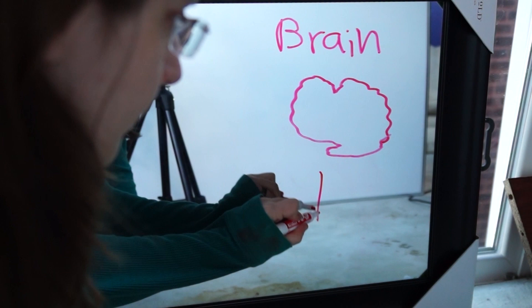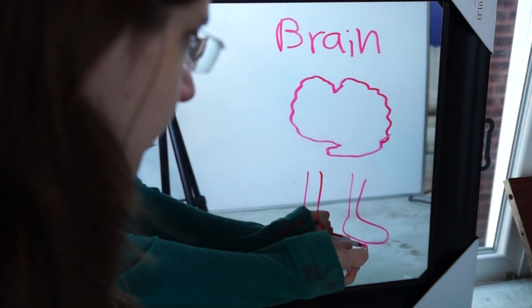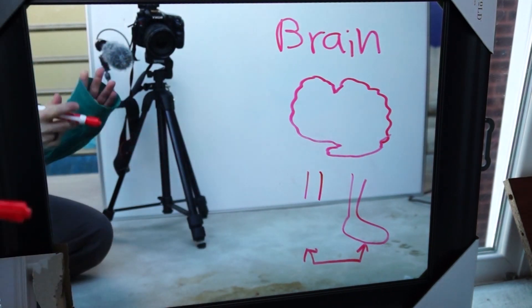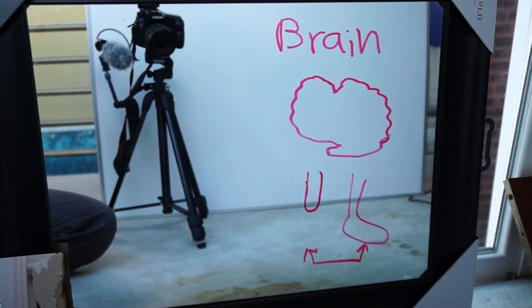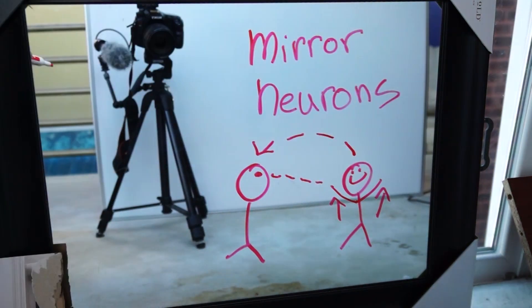Why mirror therapy works for some people is not fully understood, but scientists hypothesize that it has to do with the way the brain interprets and analyzes bodily movements. There are parts of your brain that control movement and sensation, and each of your legs — like all other parts of your body — are mapped out in a particular spot on your brain. Your two feet have a lot of neural connections between them, and those connections are responsible for coordinated movements like walking. In some instances your brain cannot differentiate between your two legs, which is why a lot of amputees feel like their amputated foot is wet or hot when their remaining foot gets wet or hot. Also in your brain are mirror neurons, which are neurons that fire both when you perform an action and when you watch someone else perform that same action.